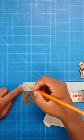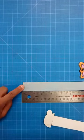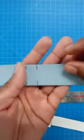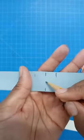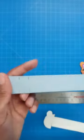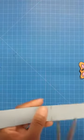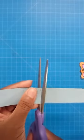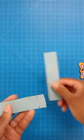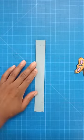And now I'm going to make a mark about halfway between these marks. Just a little dot like that. Bring it up a little closer so you can see it. I'm going to do the same thing over here at this mark. There we go. So I'm going to cut right here. I'm going to move this stuff out of the way. And just cut that. That's the 8 inch mark. And now I'm going to put this in the trash because I don't need it. And now I have my wristband.